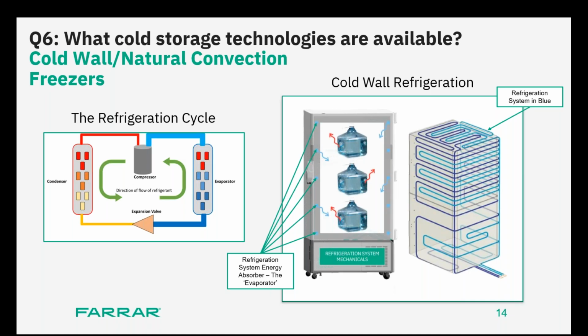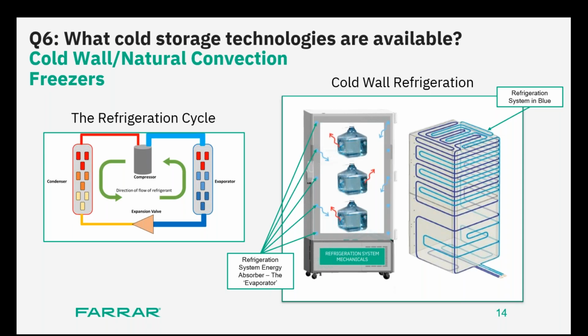So the purpose of the expansion valve is to drop that pressure very quickly, so some of the liquid actually boils, and then it creates this saturated mixture of liquid vapor. It's usually 75% liquid, 25% vapor, and that is the heart and soul of our system, because that's the refrigerant that would actually extract heat from your samples in the chamber. So this material would enter the evaporator, the heat transfer process would take place. You'd cool your sample first, then freeze it to -80. What comes out of this evaporator now is this low pressure vapor again, and the cycle is repeated. Very simple. Every single freezer and refrigerator will be based on this.